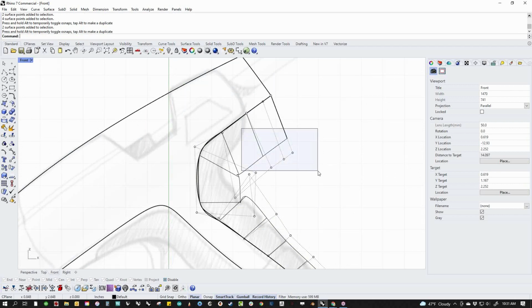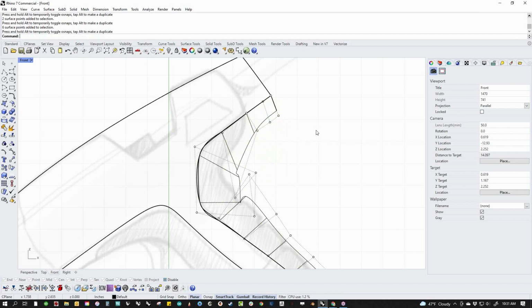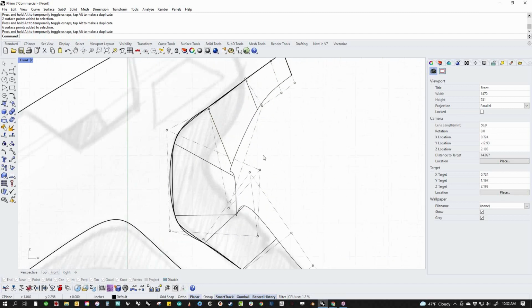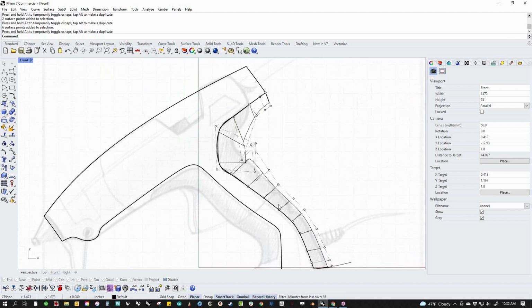Well, this is how. You get in and you just start beating on it. And as long as we're moving in XYZ, then it's fairly easy to sculpt this stuff, as long as we're not getting in a huge mess with a million points in a surface.